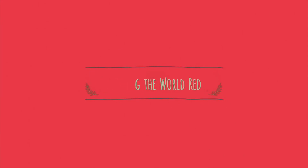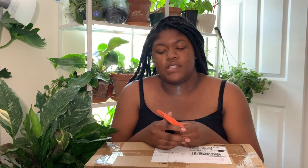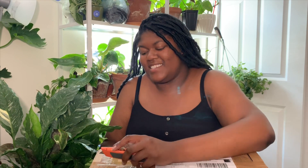Hey peeps, it's Ashley from Planting the World Red. Today we're going to be doing an unboxing. I know I've been doing a lot of unboxings, but today I got a package from Glass House Works. This package actually took about a month and a half, maybe two months to get, because they make the cuttings as you order them, then they root, and that's when they sell them. Mine took longer than usual because I got a more popular plant — actually two of them. So we're just gonna dive right in.